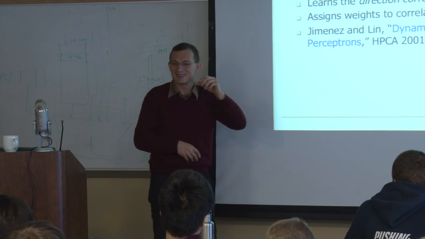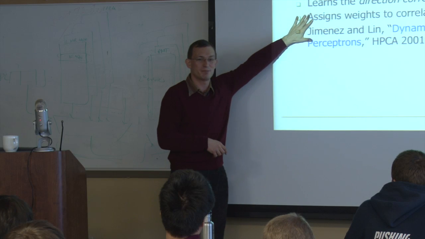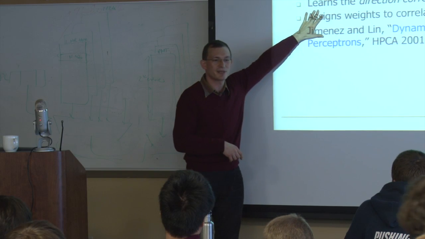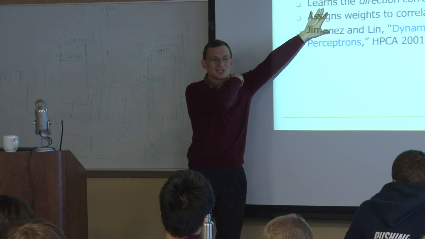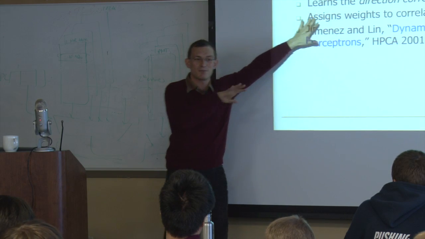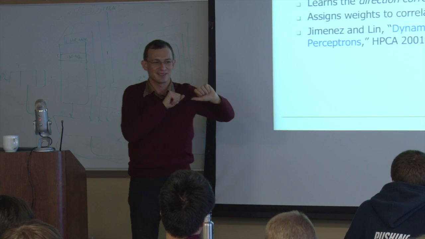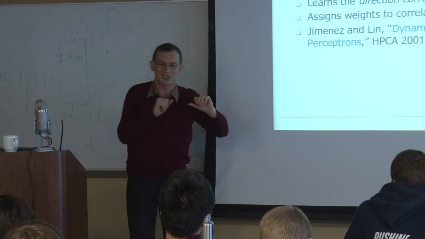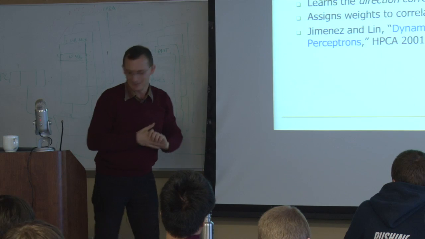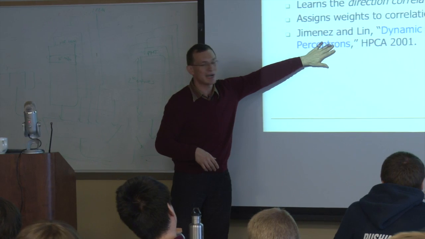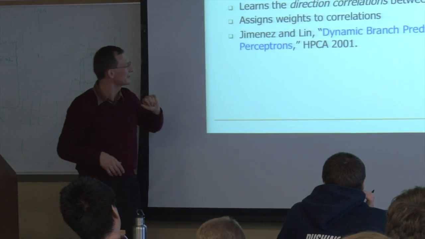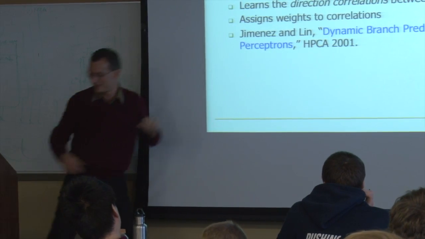It's kind of beautiful, right? And it works better. A global version of this works much better than the global predictor that we've discussed. It has about 20% less misprediction rate. And now you know the importance of 20% less misprediction rate, right? And this is the paper if you're interested in this. This was published in HPCA, High Performance Computer Architecture, in 2001. So it's relatively recent.